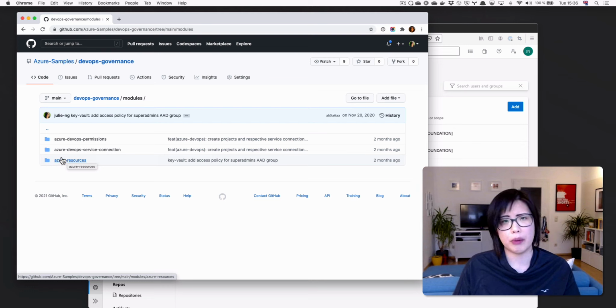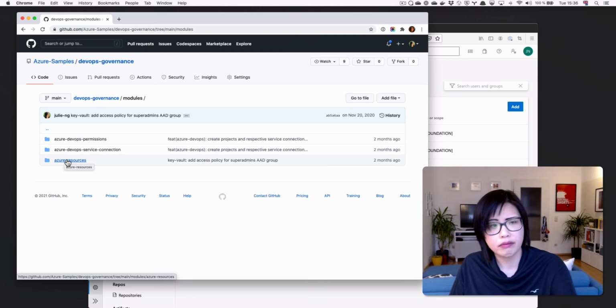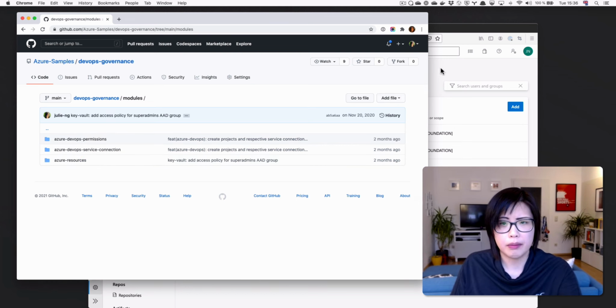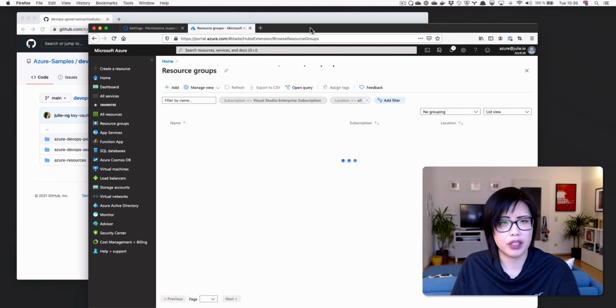So let's say your standard application has a database and a web app, right? Then you would put that template in here, and for the different environments, you could just fire it up. So I have fruits, and I have veggies, and then I have dev and prod. That means I end up with 4, right? Let me think. Yes, 4. So if I come back to, before I sip coffee again, so you can kind of see this here. Now I'm in the Azure portal.